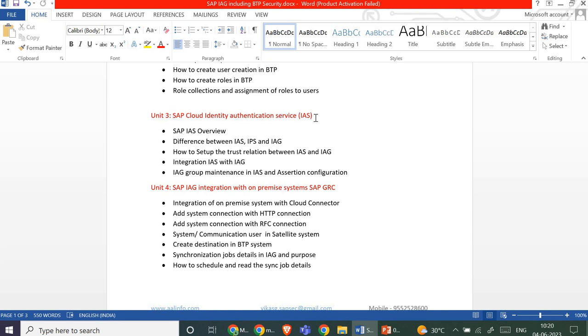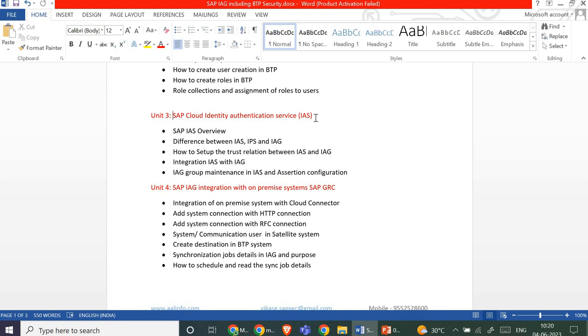Initially, whenever we want to create any user in the BTP, for example, or in IAG, before that, if we are using this identity authentication service given by SAP, SAP provides one default identity service.